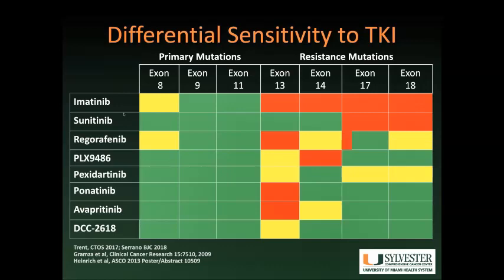Yeah. Ponatinib has a trade name in the U.S., Iclusig, and it's FDA approved in the U.S. for leukemia. It has been studied in a clinical trial, a small phase 2 study. I don't believe it's been published yet, but it does have seemingly interesting activity at exon 17 and 18, particularly in those areas of GIST.